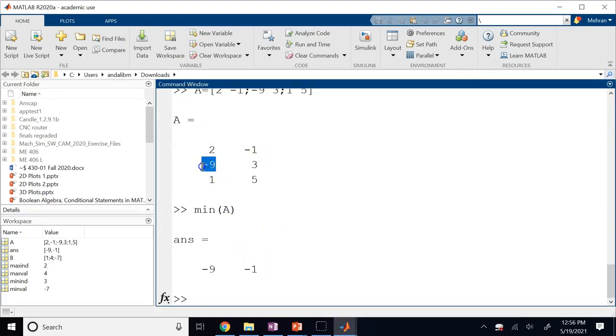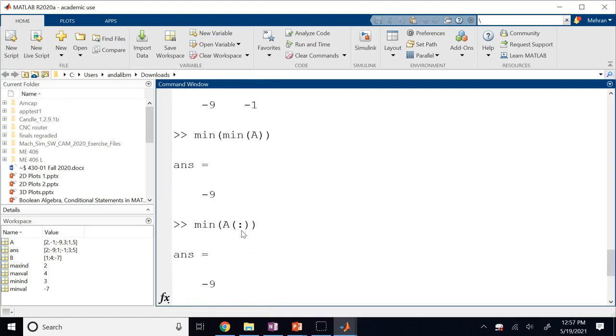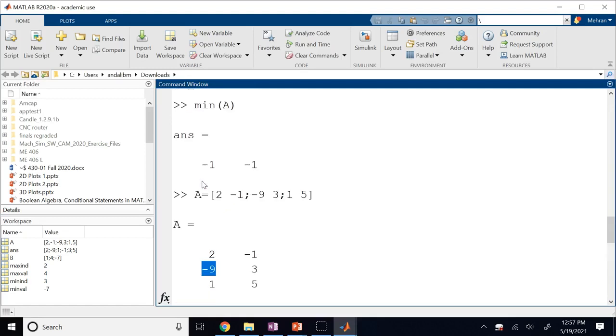So what if I really wanted only the smallest of the whole matrix? Then I can do it two ways. I can say min of A. So on this result, which is min of A, I run a min again, and that gives me the smallest number. Or before that, I can convert my A matrix into a vector, vectorize it, then run the min command on it, or the max command on it. Because when I vectorize it, now it's an entire vector. Okay, so clearly by vectorization or running the min or max twice, I can get the smallest number in the entire matrix. Now, what about the location of it?